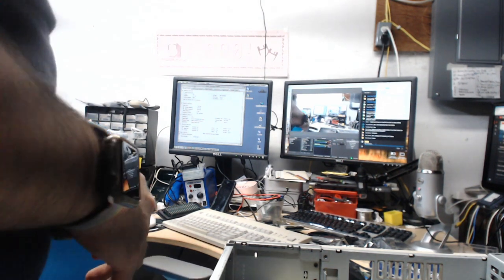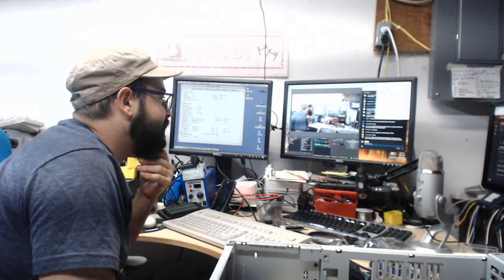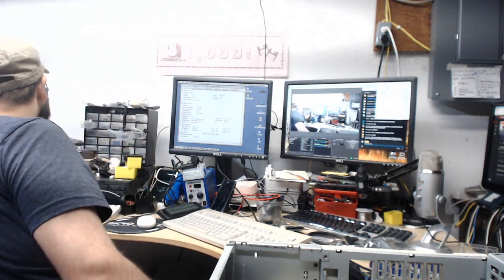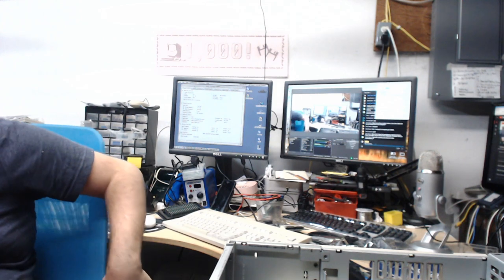I guess I could use the SCSI to SD adapter. That might be one of the quicker ways to transfer files. So I want to transfer a game on here to test. But this is where the spreadsheet to tabulate inventory helps. Unfortunately, the spreadsheet doesn't tell me where I put my crap. But yeah, that's a whole other story.